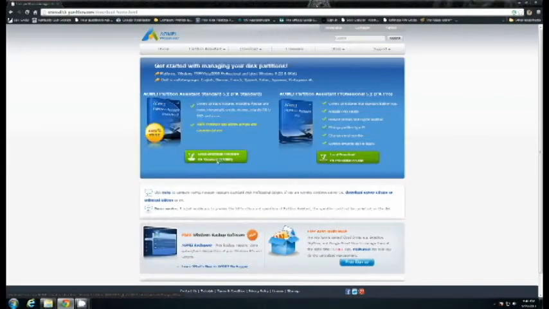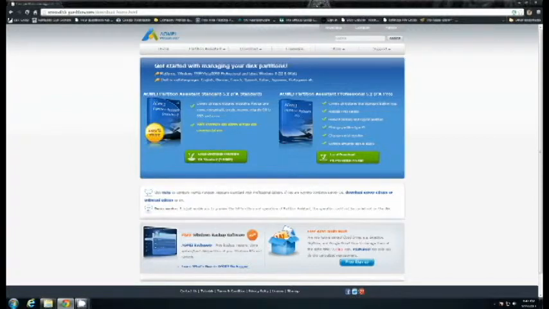It should pop up the screen here that you got the standard 5.2 PA or AOMEI Standard, AOMEI Partition Assistant Professional. The free version works just fine. You can see what little bit it adds on for the pro version over the free version.